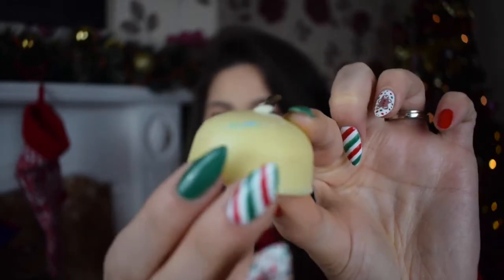It kind of looks like a pear from here. It's just a little tiny bath melt. And to me, it just smells like white chocolate, and it's just so moisturising. It's actually melting in my hands as I hold it. It's so good. You need to try this out if you're looking for really soft skin.